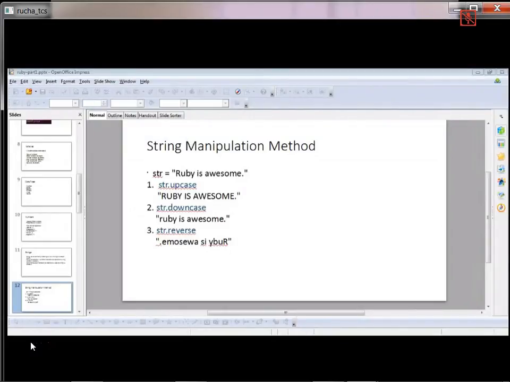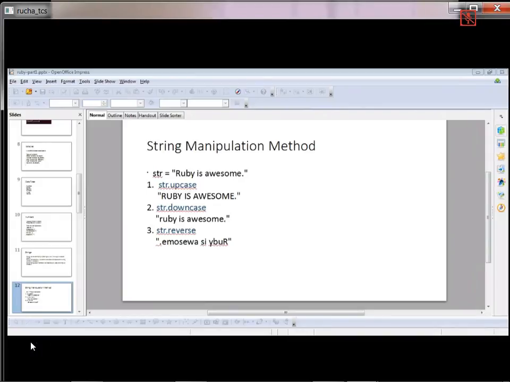Next is array. Now what is an array? You must have learnt about arrays in other languages, right? In C, Java. Similarly, Ruby also has arrays. An array is an object that stores other objects. Each element in an array is associated with and referred to by an index. Whenever you declare an array, the first thing you should understand is that all the values in the array are indexed. Indexed in the sense that once you declare an array, every value will have a number, an index, through which we can refer to it.